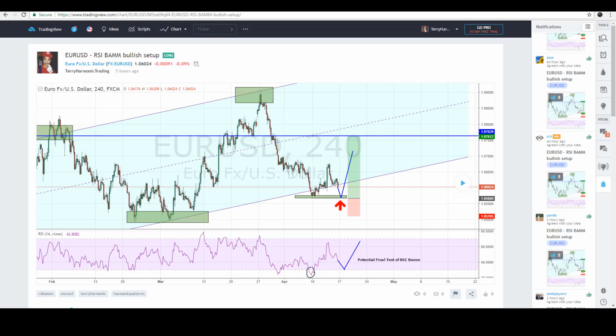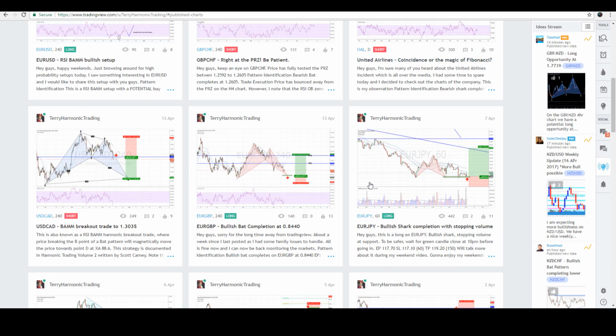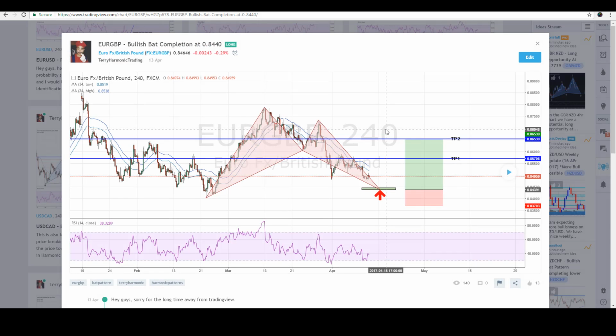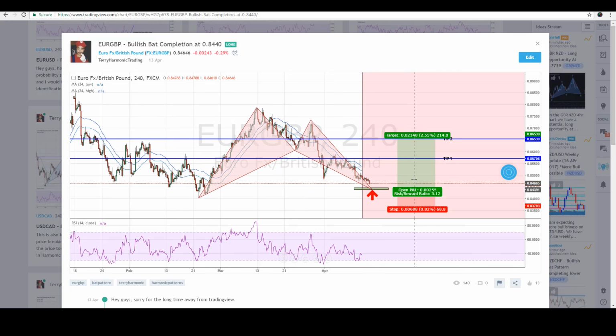Right, next setup I want to talk about is on Euro Pound. So Euro Pound, I'm looking to buy off this bat pattern at 84.95, somewhere around that zone. So next week, take note, once it comes to this zone, wait for a reaction at this PRZ. Wait until the price leaves the RSI oversold zone before you actually enter. If it just breaks below the PRZ convincingly with a long big red candle, then you know that this setup has failed, and you will not be trading this setup. Yep. Profit target and stop loss is all on the chart. So good luck to you guys if you are trading the Euro Pound.